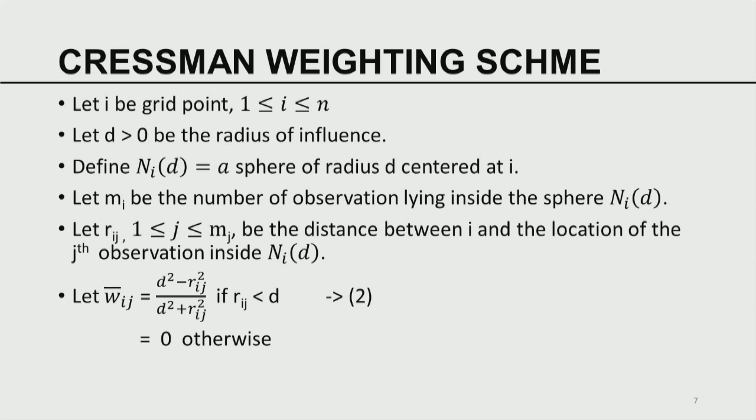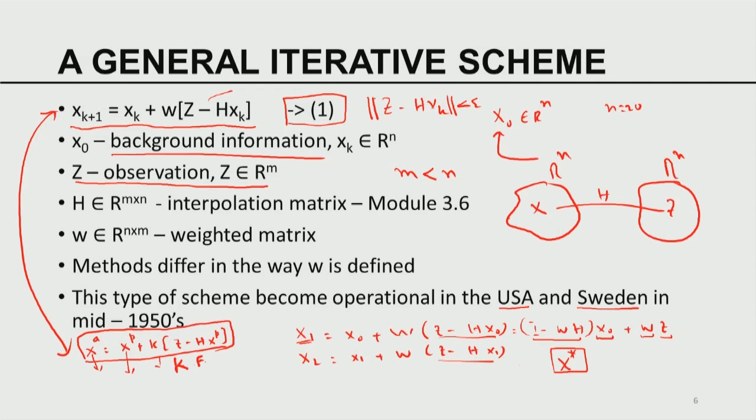Now I am going to talk about the weighting scheme. What is the only thing that we have not specified? How did they pick the weight matrix? How did the Cressman scheme and the Bergthorsson scheme differ? They differed in the way in which they picked the weight matrix. Essentially both were running along similar tracks but used different weights because of their belief in different philosophy of the influence of observation on the grid.